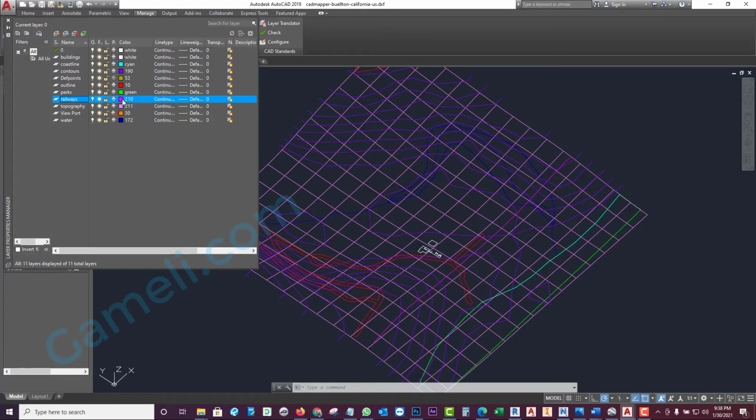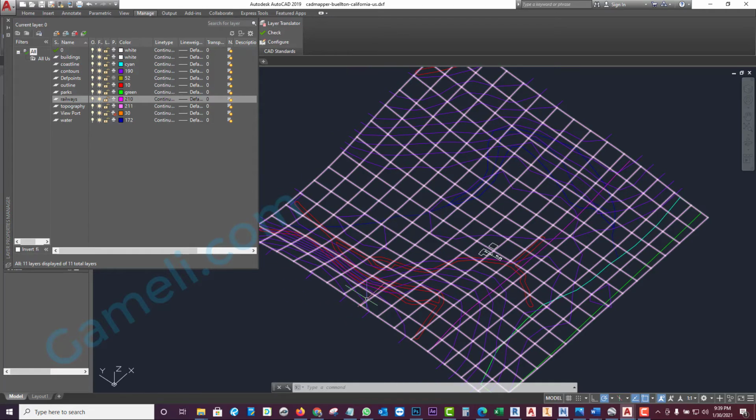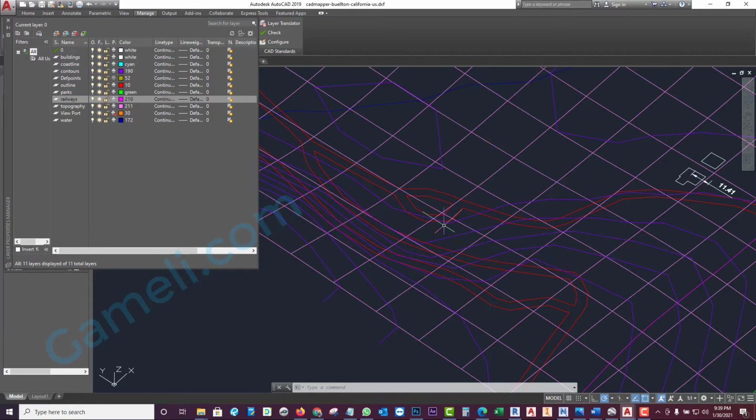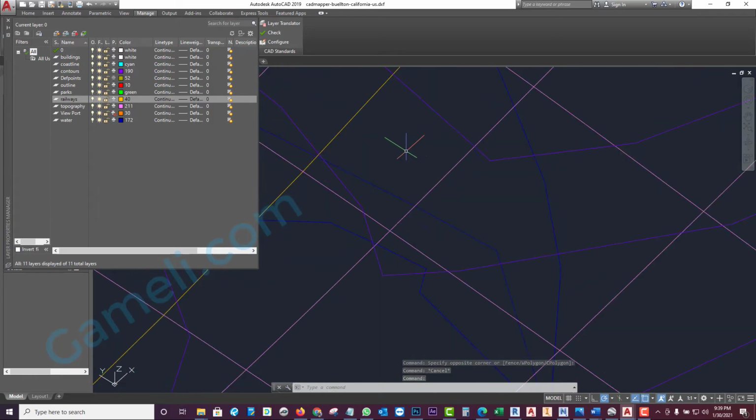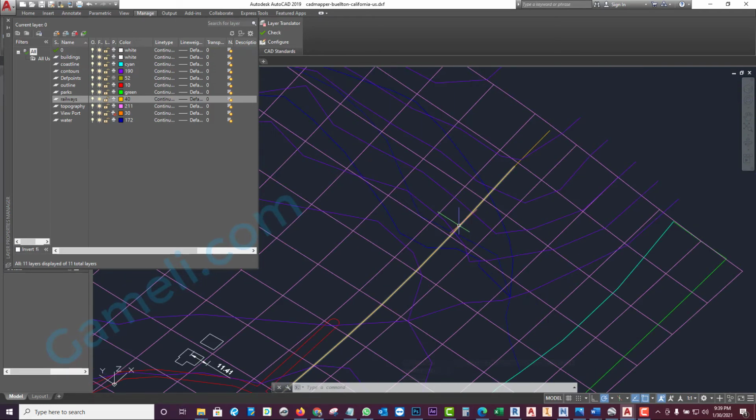Then railroad is this pink. In fact, the railroad is only one line, one single line. Probably I'm going to use a different color. That's not railroad. Railroad, I'm going to put a very unique color because it's not going to be easy to discover. This yellowish, and here is a single line for the railroad.